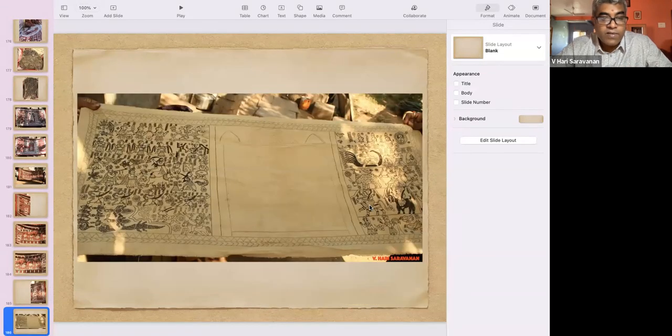And these are the modern ones, which are the smaller versions, which are being sold as wall hangings. But the process is the same. And the process is similar to Kalamkari, where there are minor differences, but nevertheless, it is also a laborious process where painting, washing, again repainting, and again rewashing is a process which they do.